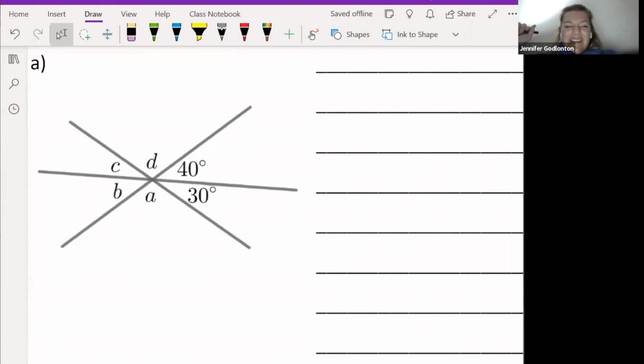You're welcome to write things in the chat as you get there. That's also fine. But I'm gonna give everyone a chance to try this first. So I'm not gonna unmute anyone in the beginning, just so that everyone can have a chance to give this a go. I want you all to try and find the values for A, B, C, and D. And then we'll see how this goes.